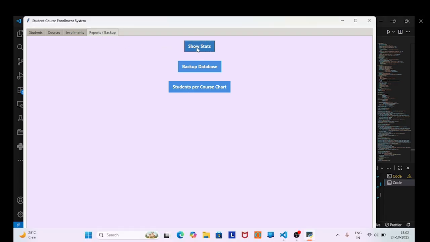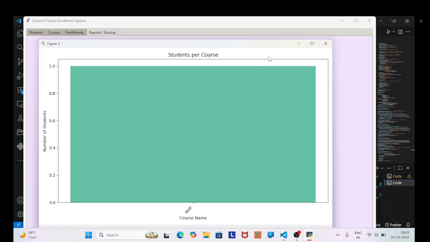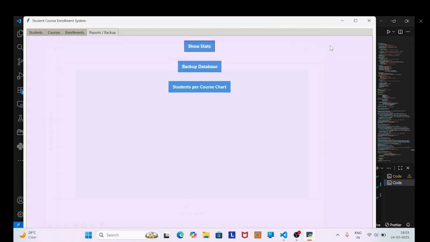And you can see I had been showing you how its statistics actually work. So let's see how. Let me just click it. Okay, you can see I have shown its statistics like that. I will click OK, and its bar chart has come up, showing students per course. As it only has this data, it will work like that.